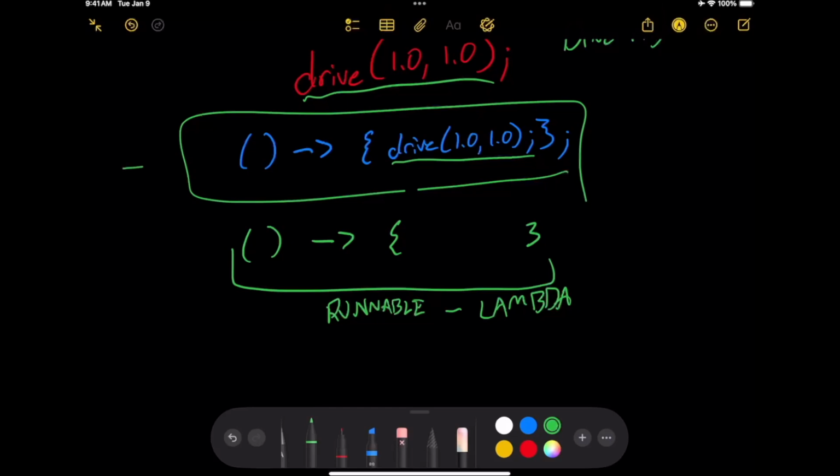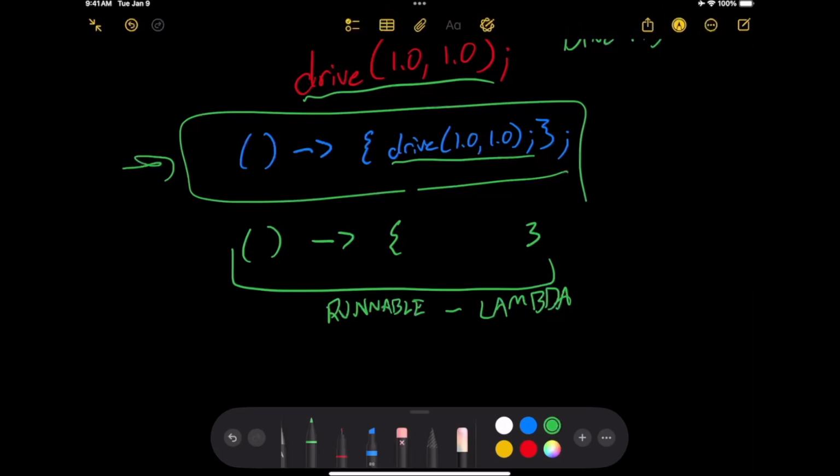So this line right here doesn't say drive at full forward, full right. This says, hey, here's a function that when you call it, will let you drive full forward, full right. It's not going to right now, but if you were to call the function, that's what it would do.